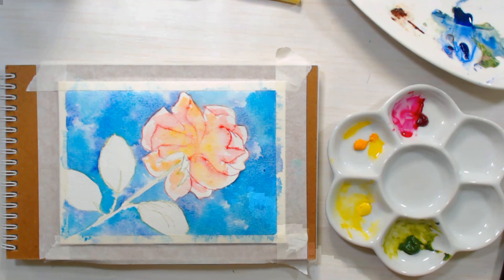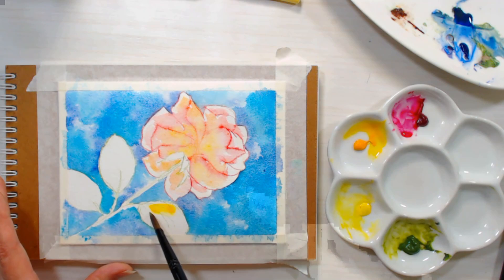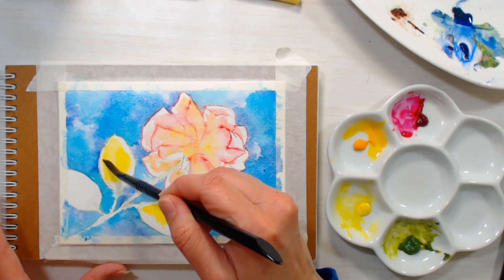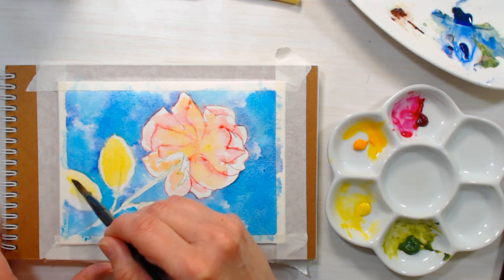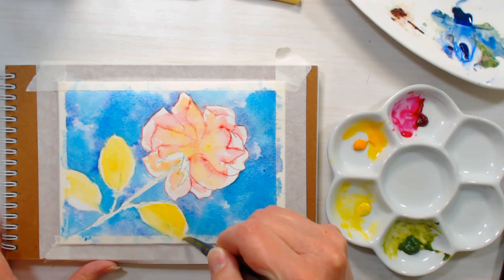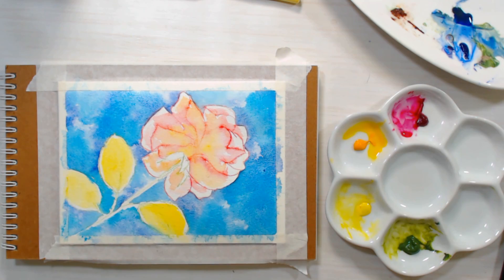I'm going to let that dry, and I think I also want to do some of that color on the leaves — like an underwash of that color. I'm just trying to keep this as real-time as possible, because I've heard so many times that it's easier to learn when you have it real-time. Because if I show you a five-minute video of something that took me an hour to paint, it can be very frustrating when you're trying to paint it and you're like 'I can't get this done' — only to find out it took a long time.